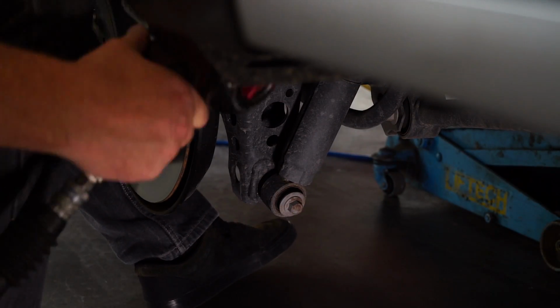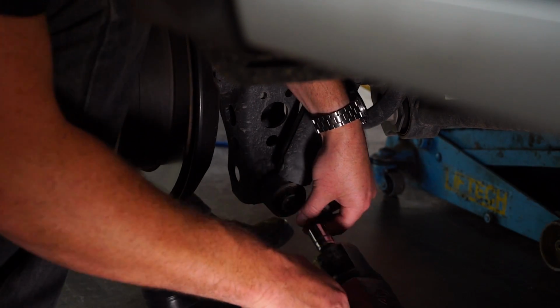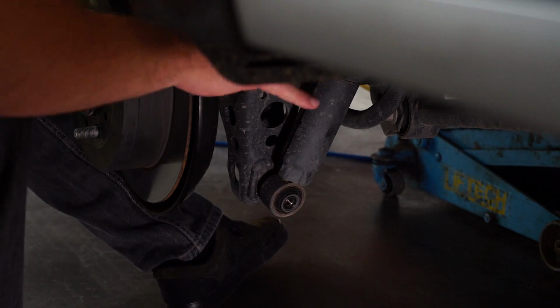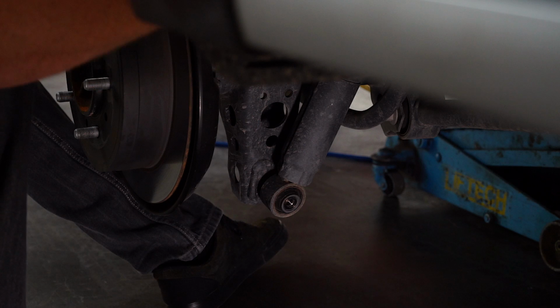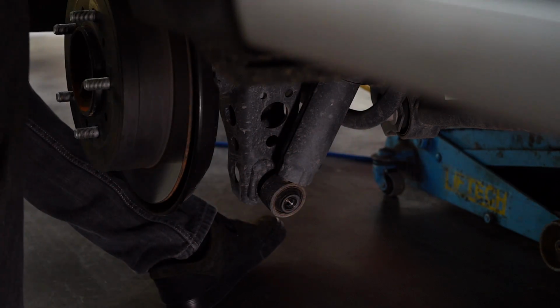Okay, so the next step in the procedure is we're just going to undo this bottom shock mount. Then we'll pop the shock absorber off and be able to lower the suspension down a little bit more, just so we can grab hold of this spring in here and pull it out. There's still a little bit of tension on there, so once we get that out, we should be able to pull the spring out.